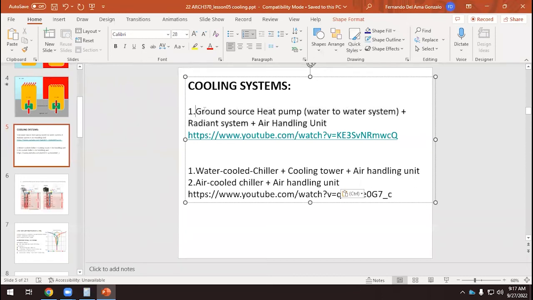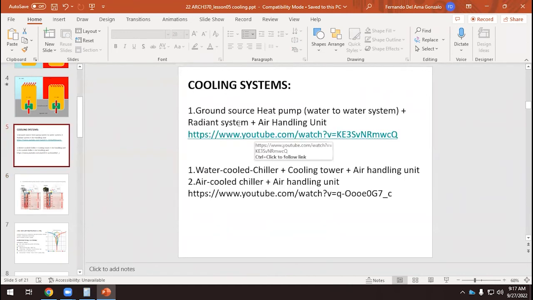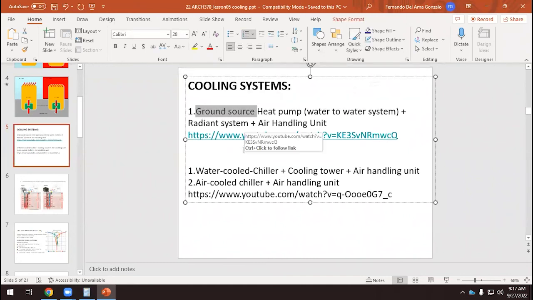The setback is that this ground source heat pump has to be connected to this borehole system, and it's too expensive. But in terms of architectural design, this is the best because you don't see anything. Yes, you have a lot of boreholes there on the side, but I don't see them. And I have a monster here in my basement, but I don't see it.